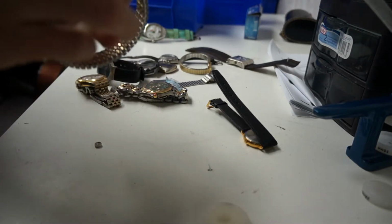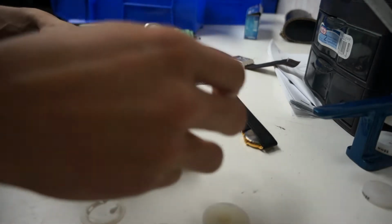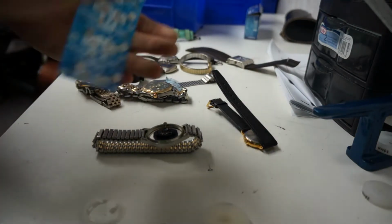These are slightly collectible / desirable. Somebody had one, wants a new one to replace it. We'll see if this one works. Doesn't have a battery in it, so it might not.